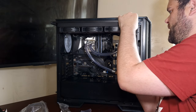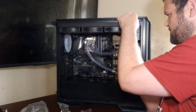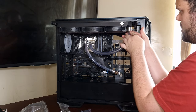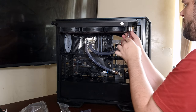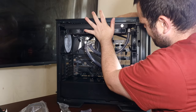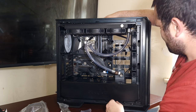Now, this is probably a little bit too long, but this is just me showing you the basics of doing it. So you want to tighten that up now, get it on the collar. Remember, do not mash the thread, otherwise you will damage it or never get this off at all. There we go. Right, so when you go like that now, that's fine. It's a little bit too long, but that doesn't matter.